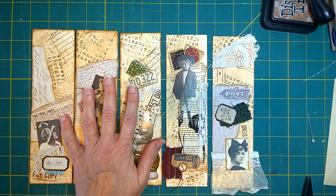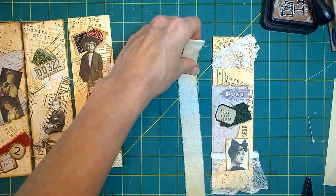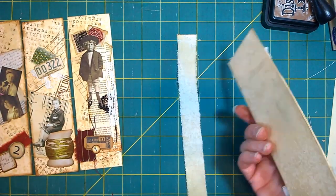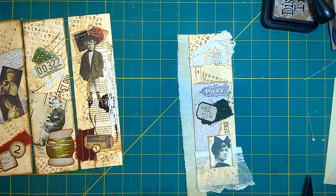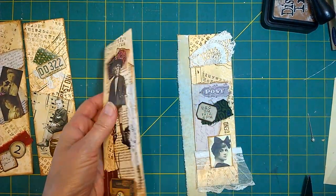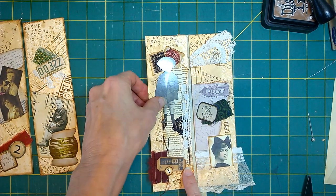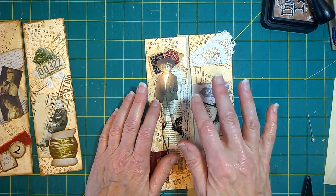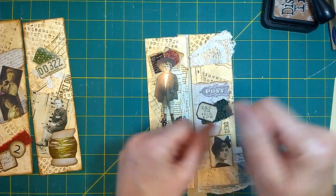And so what you're going to do, just put them over here, is you are going to put a bead of glue down here on the edge and put down one, another bead of glue on the edge, and you're going to put the other one down, but you have to be careful to allow at least 1/8 of an inch between the two pages so that it allows the journal to flip.